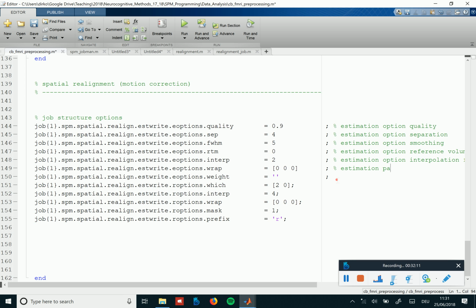Estimation parameter wrapping, whatever that means. Estimation parameter weighting. This is this realign, and so this is resampling.